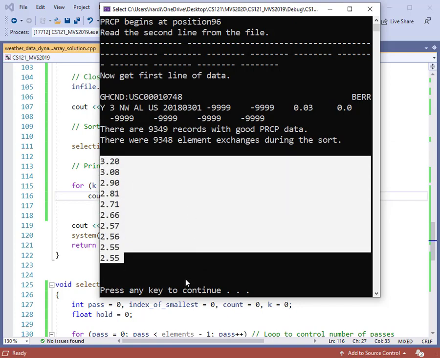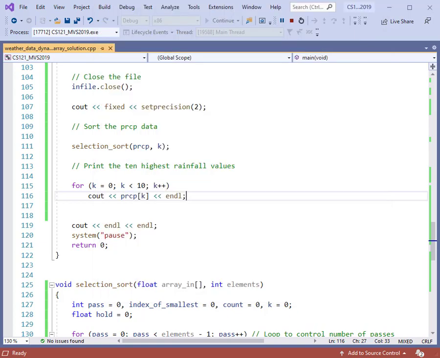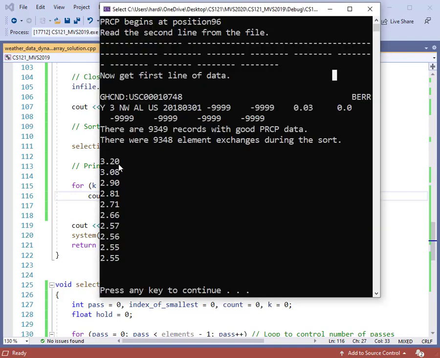There are the top 10 precipitation values in our data file. So this example illustrated how we can use a dynamic array, and we can let our program determine how many values we have, and then use a dynamic array to store all the data.